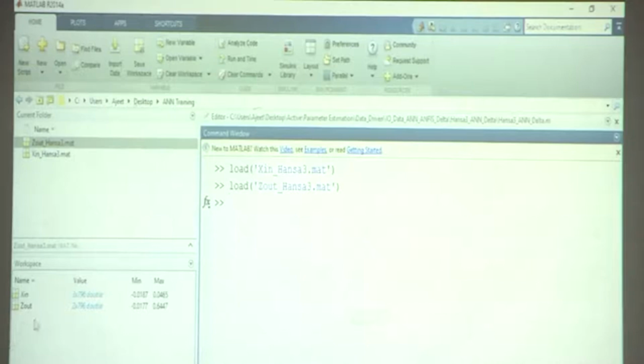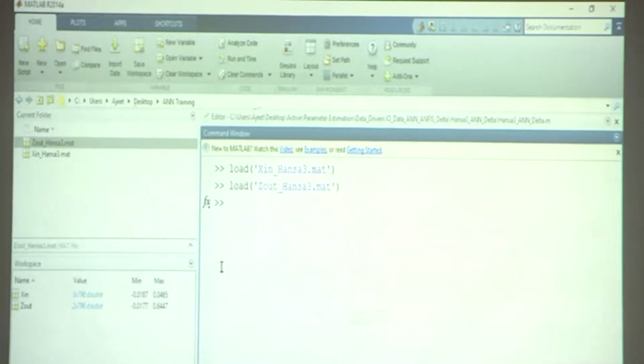Essentially xin is 3 cross 796 and z output is 2 cross 796. It means you have 3 input variables of 796 samples and 2 output variables of 796 samples. These are the corresponding minimum and maximum values in the rows, and this is for your output.